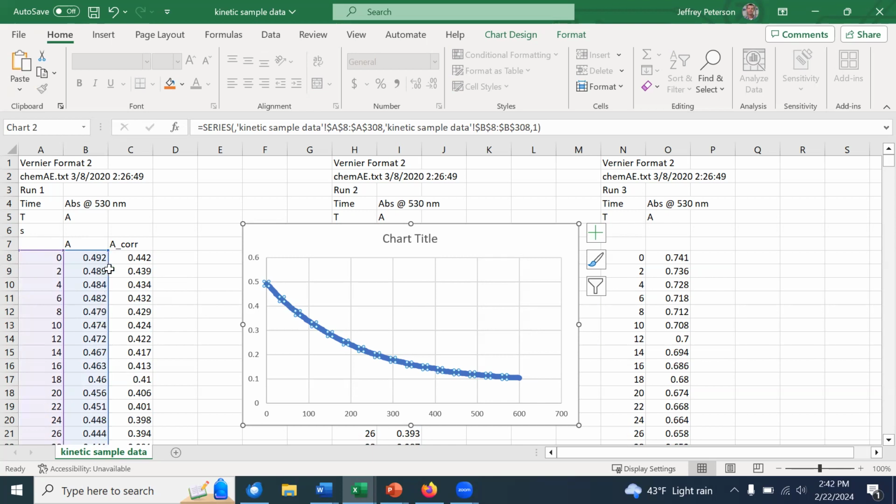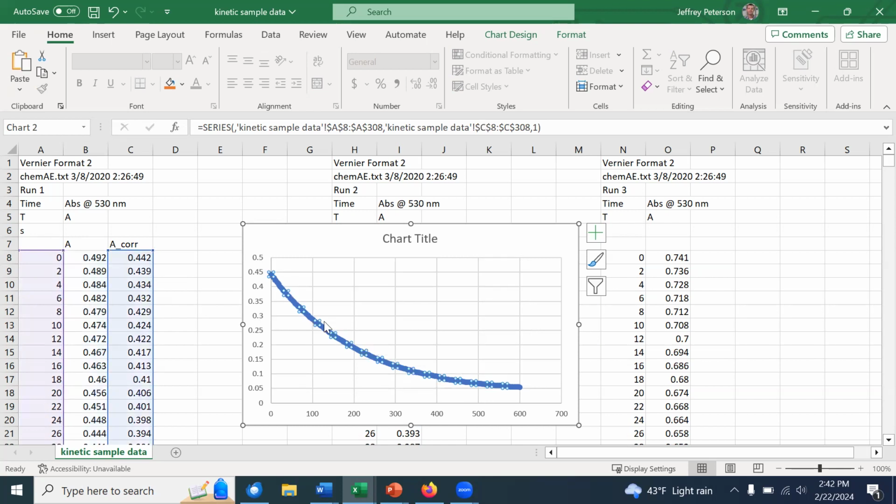And if I go to the edge of this column so that I get this particular cross, I click and drag, it automatically plots that new data set. So you can see now that this absorbance at the end of the experiment has changed. It's about 0.05, which is where I left it, where I wanted it to be. I've correctly accounted for the background subtraction.